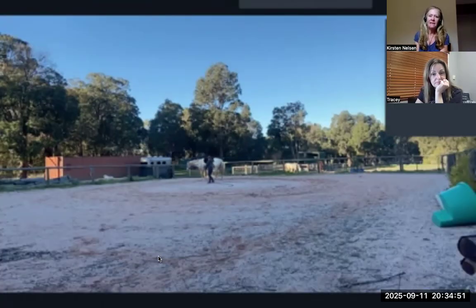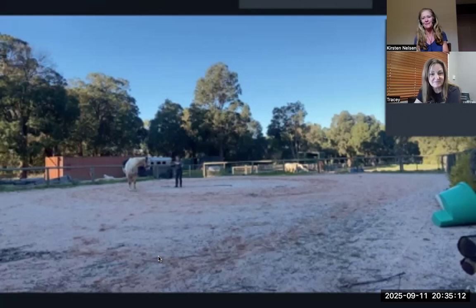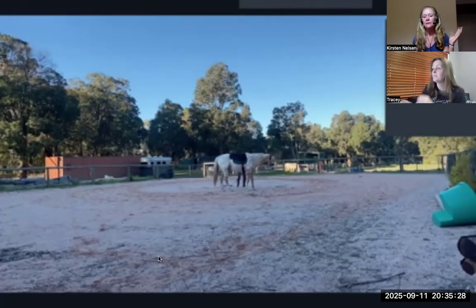So again, that next lap, you start to see there's definitely less halting, and less slowing down, speeding up, falling in, falling out. He just kind of lines out and starts to go. Not right at this very moment that we're looking at, but before, when I started talking about it. And then he's like, do I have to? And this is where we don't know unless I ask the horse.